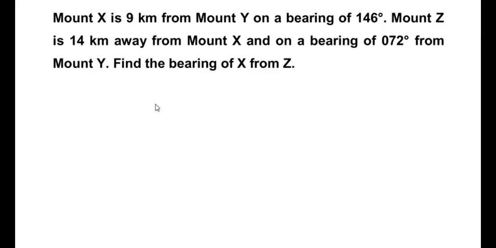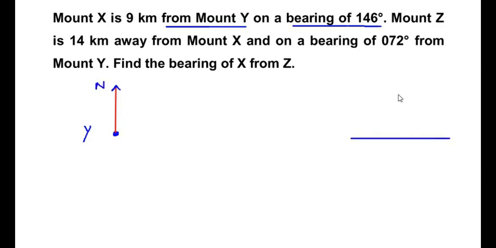Alright, the question says a mount X is 9 kilometers from a mount Y on a bearing of 146 degrees. So let me take a point Y here, and since the bearing is given from mount Y, we are going to take a north line over here. It's the north, and we have to travel 146 degrees.